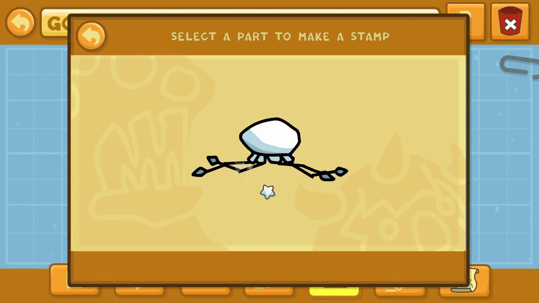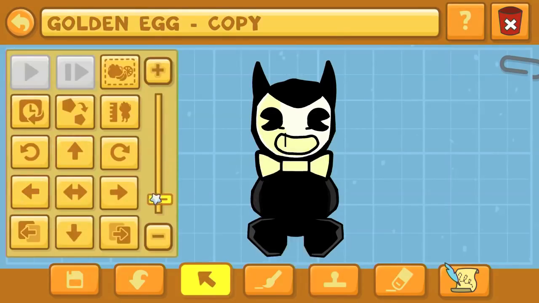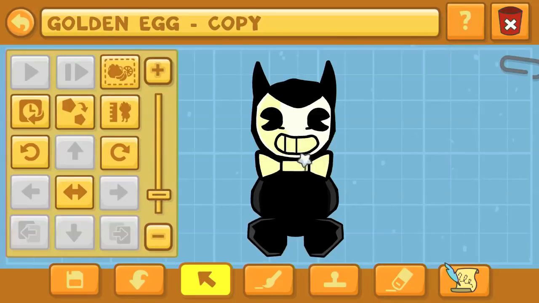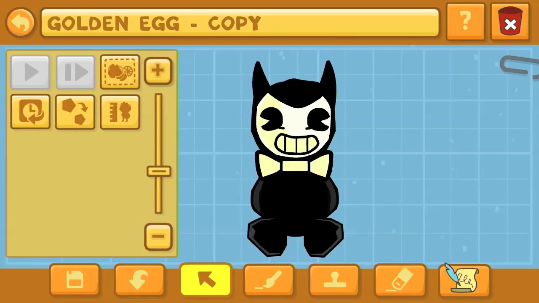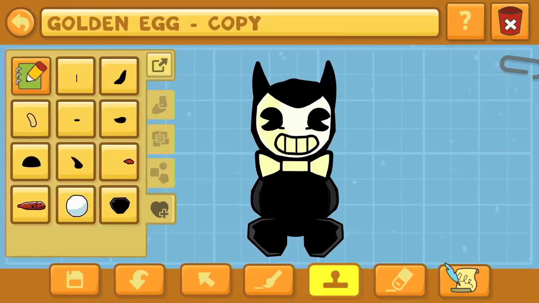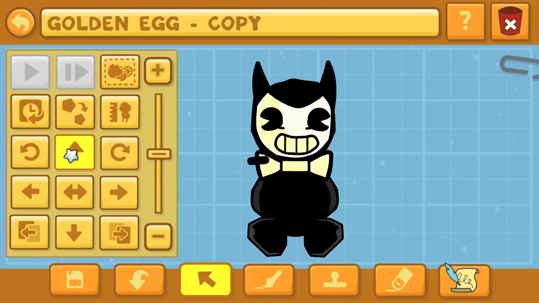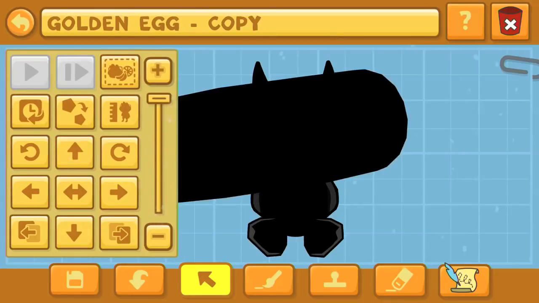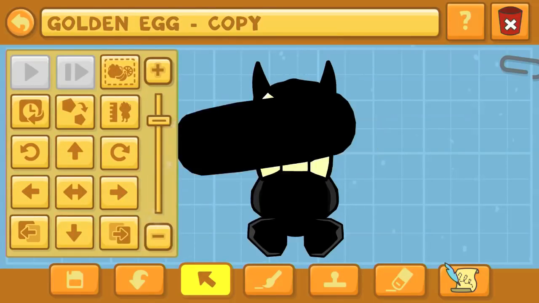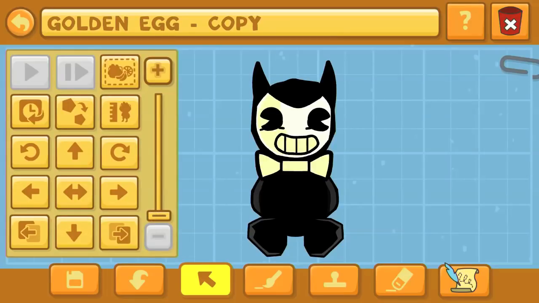That should be good. We got a jellyfish coming up next. We'll type that in and basically grab the tentacle piece. It's like an upper tentacle next to the body of the jellyfish. It basically makes a black line look to it, I guess. And we can use this black little line to be some lines for the teeth right here. So we're going to give our Bendy doll some teeth. There's probably, of course, more of them in the real actual Bendy and the Ink Machine, but of course we're working within the confines of Scribblenauts Unlimited.